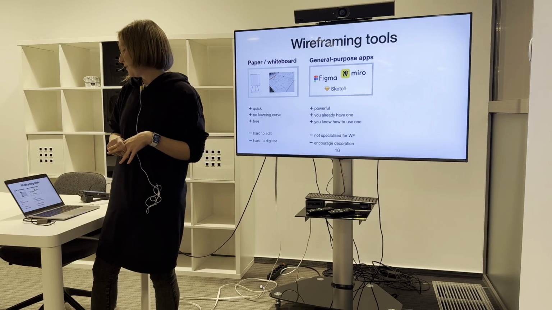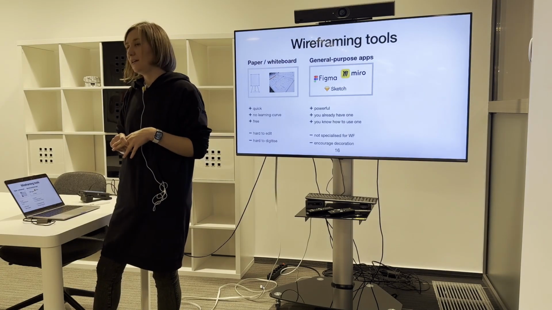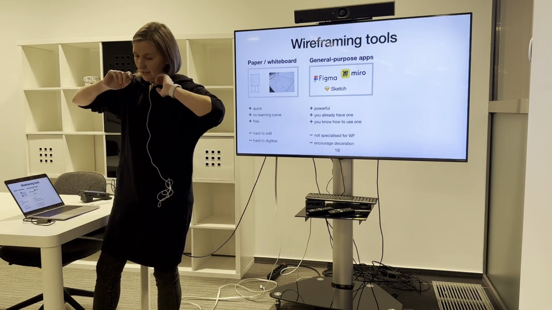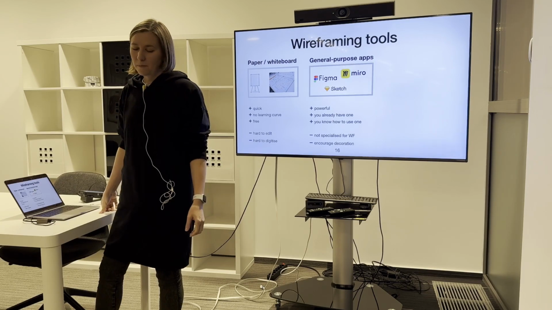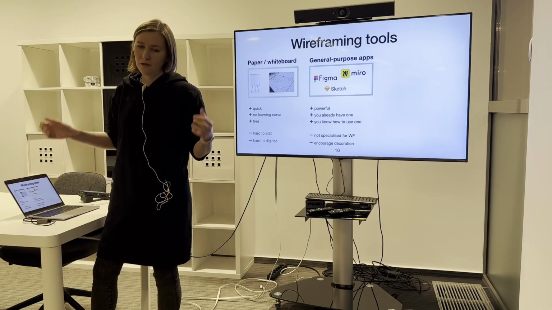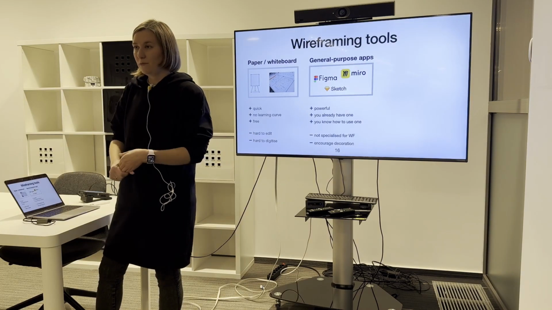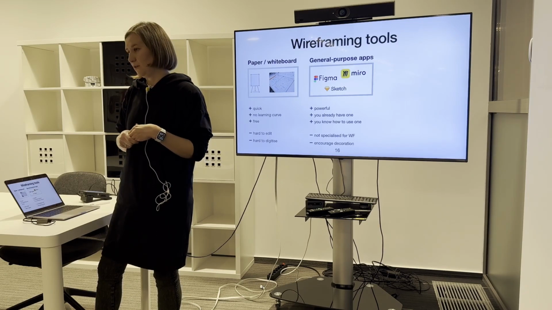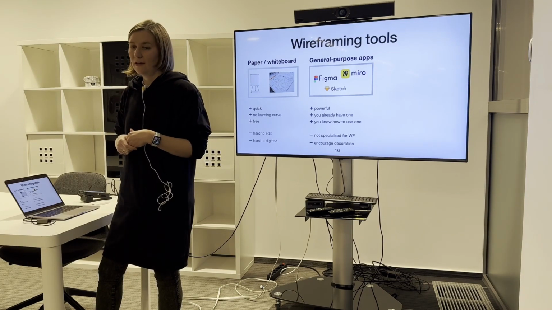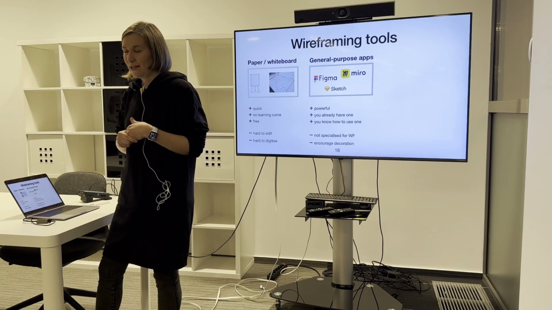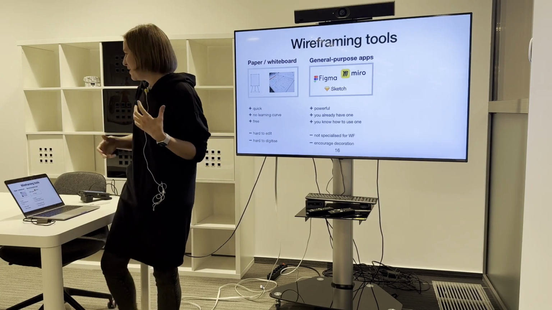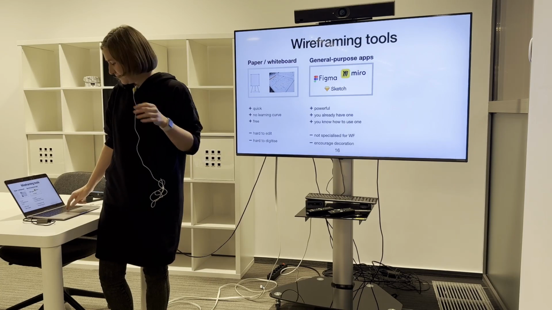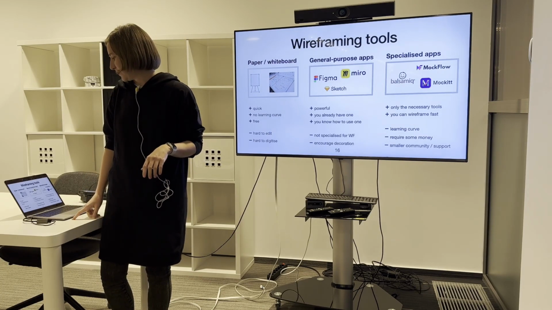And one more disadvantage here is that it encourages you to decorate. One case from my experience is when we passed the wireframing job from me to our product manager. She started wireframing in Figma because she knew that tool, and she just thought it would be the quickest way for her to use Figma for drawing. And she ended up with pixel perfect layouts instead of wireframes because, yeah, she just wanted to make everything beautiful. So I think this is the downside of this set of apps.